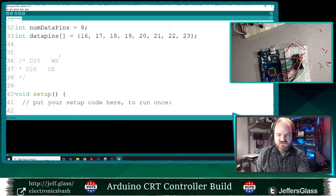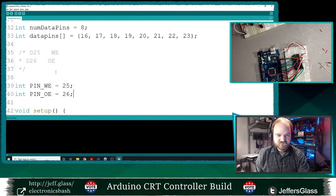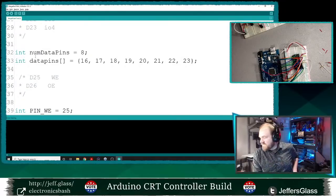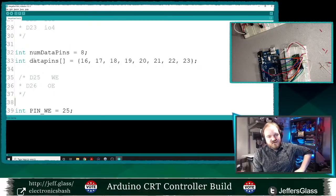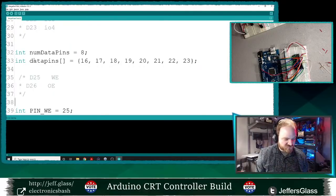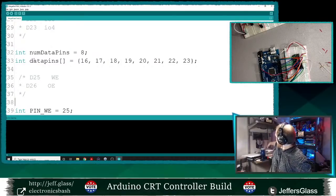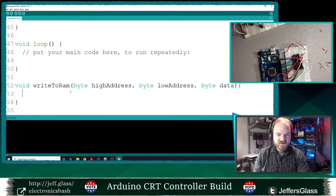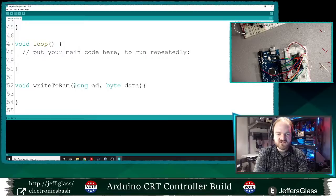Okay, so to write some data to the RAM, the first thing I'm going to need to do is set up my address and my data, I suspect. So I want to be able to specify, oh, you know what I'm going to do? I'm just going to use a long integer as an address.